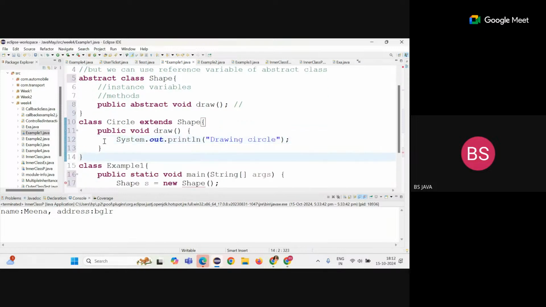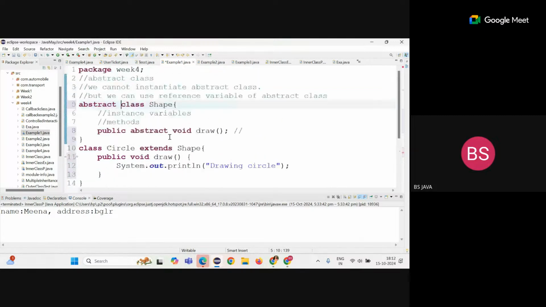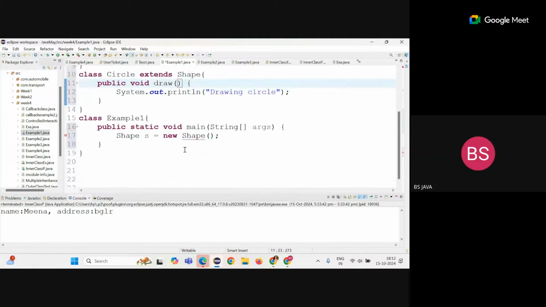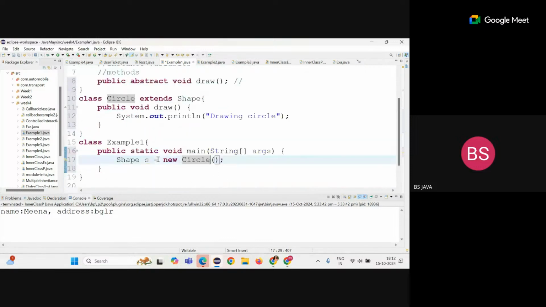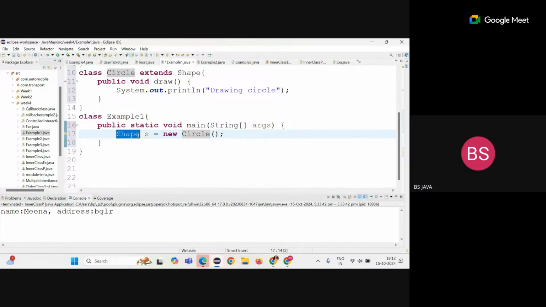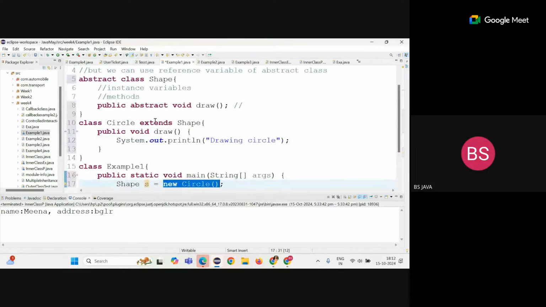So we have class circle that is extending our abstract class shape, and here we have given the implementation for the draw method. Now instead of shape we have the circle class. Using the reference variable of our abstract class is fine, but the object is of type circle, which extends our abstract class shape.